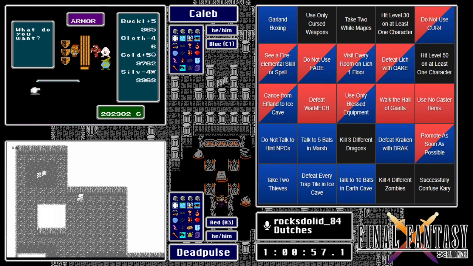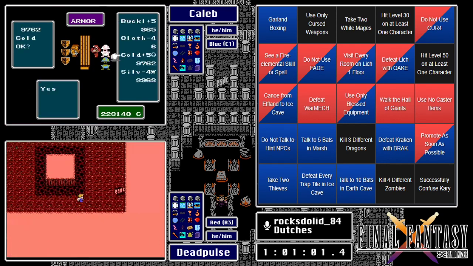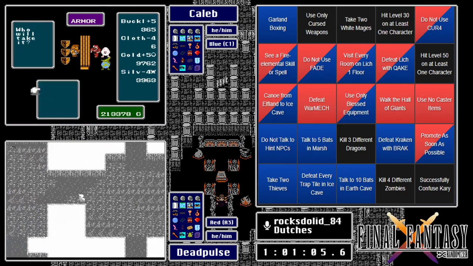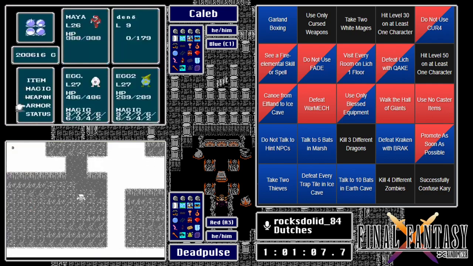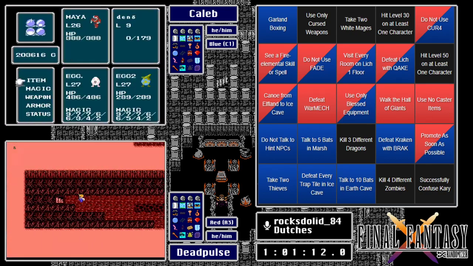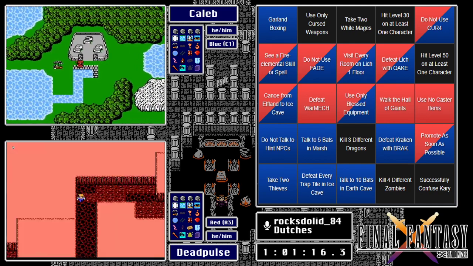Oh, that was a sell menu. I was thinking for a second that the ribbons were for sale, and I was happy. I've never seen that in the game. For ribbons for sale? It can't happen with the elite gear item flag on. That is true. Which they're not playing with, so.